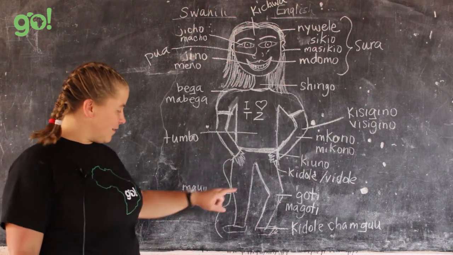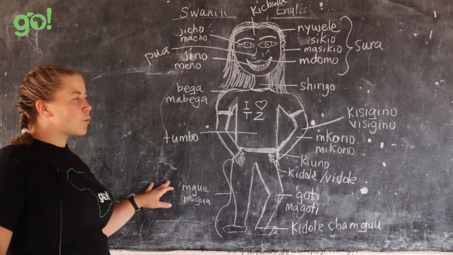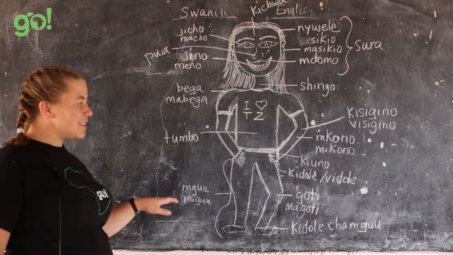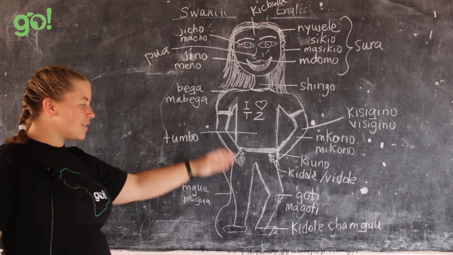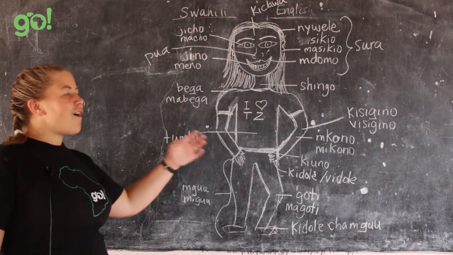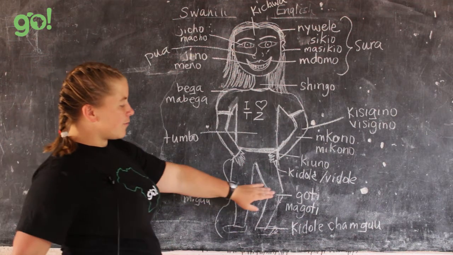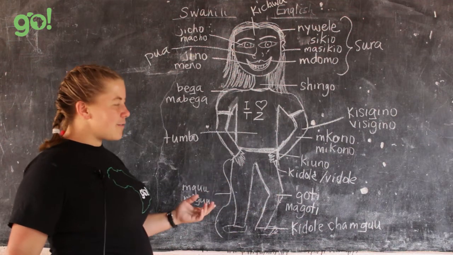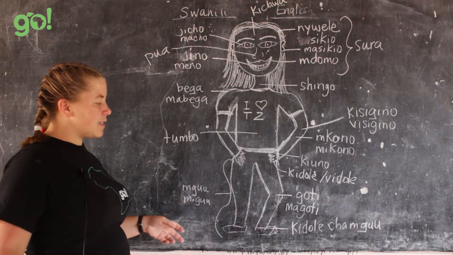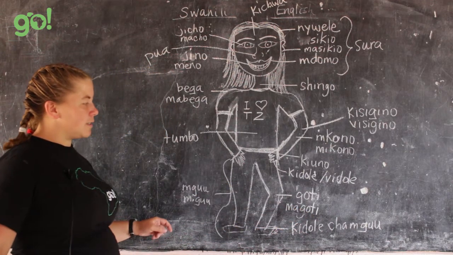Going down, we have everything from your waist down to your feet is mguu if it is one, and miguu if it is many. Again, same thing like the arms. The legs are all attached, whether you're talking about the top of your thigh, your knee, your ankle, your foot, all of that would be referred to as mguu or miguu. There is a special word for knee. There's goti, and that one is actually used fairly often. If you're talking about multiple ones, it is magoti, emphasis on go.